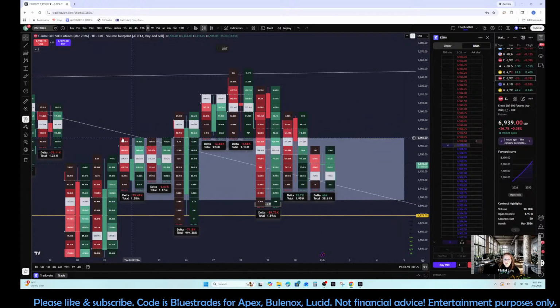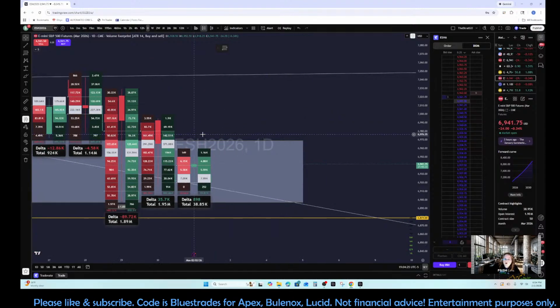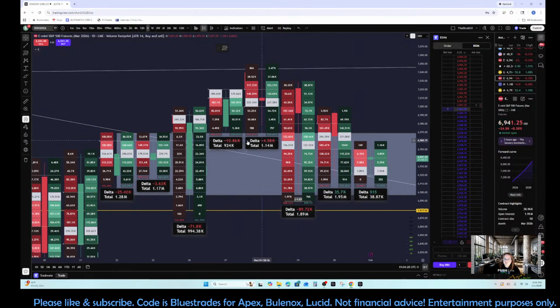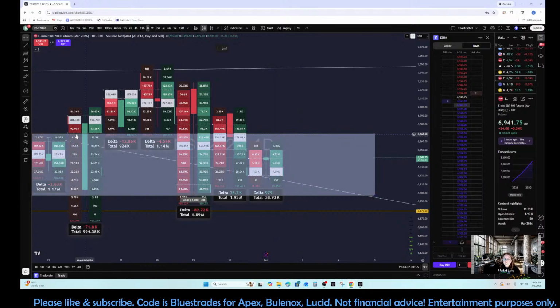So if you want to look at it from a strat perspective, and I never thought about this until now, you could look at this as an inside, because we're just not going anywhere. That's why we're in the middle of this broadening formation. We're not going anywhere from a larger term perspective until one of these sides breaks. That is the definition of inside: all of the price action is inside the previous range, whether daily, weekly, monthly, yearly. Then you start breaking it down and you can make some scalps on lower time frames, but from the larger time frame perspective, we're just inside.